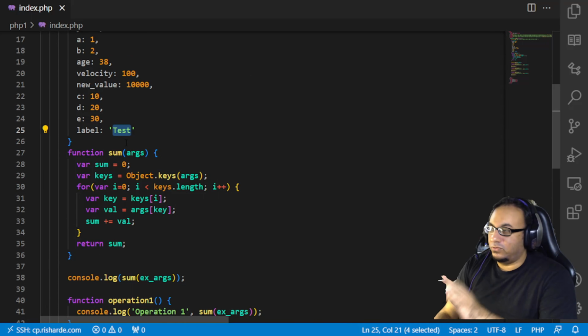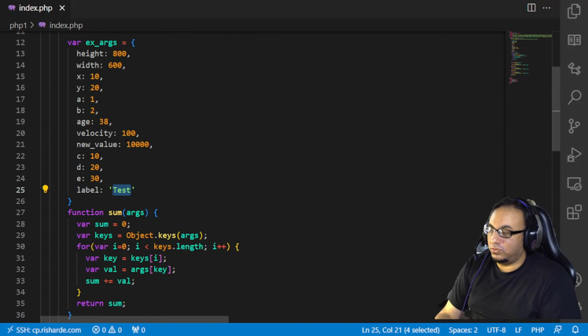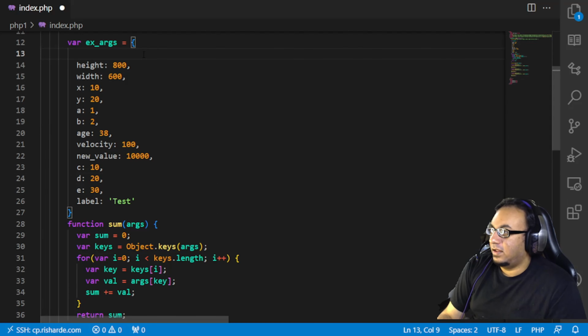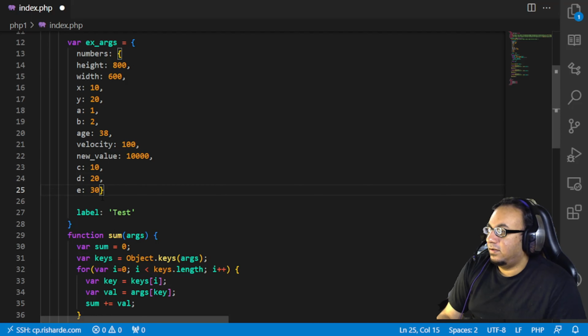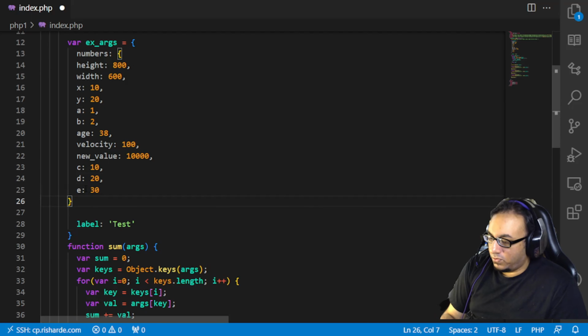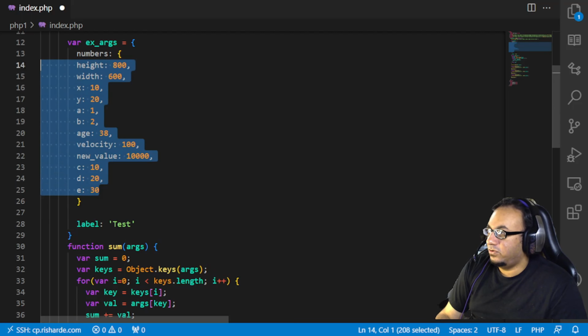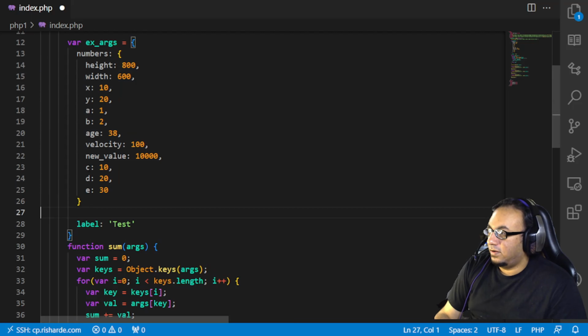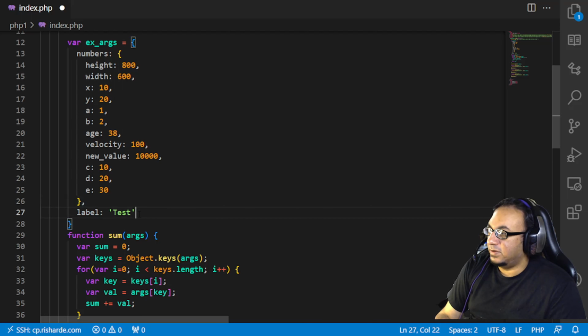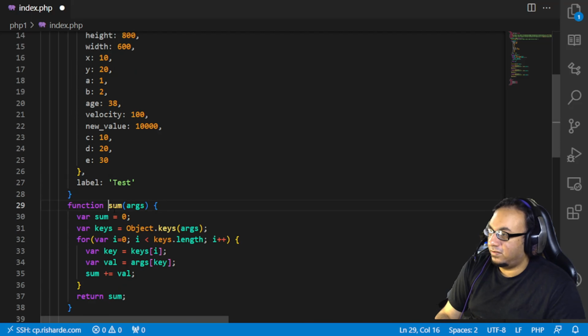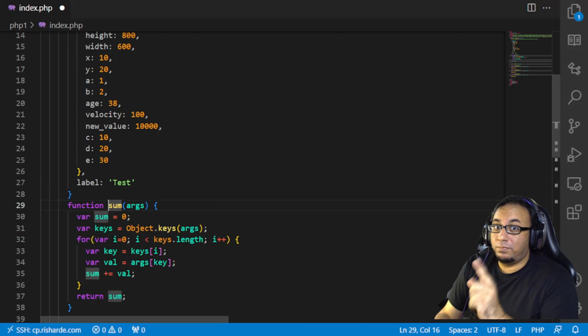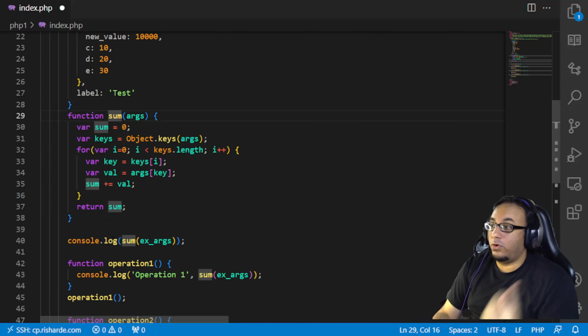And here's what we could do. So this is something you could do. All right, so we could change how this works and instead add a new object and call these object numbers. And you might be wondering, well, what is that going to do? I'll show you. And now you should be able to add label test. But this will break some. But that's a good thing. It only breaks the main function. It doesn't break all the other functions.